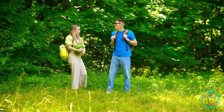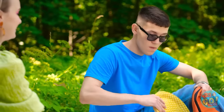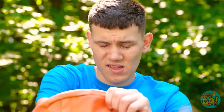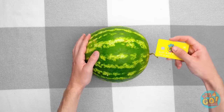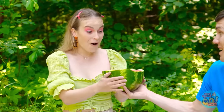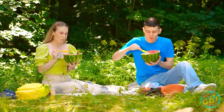This looks like a good spot, right? Yep, let's set up. Picnics are always so fun. Alright, here are the plates, the cokes, and the spoons. Can't forget those. David, what about the knife? Oh, the knife! I know I packed that. It's not here. Ugh, I can't trust you to do anything right. Wait a second, I've got an idea. A credit card? What are you gonna do with that? Watch this and be amazed. Haha, see? It's working like a knife and cutting through the rind. There we go. The melon's been cut. Wow, that's really impressive, David. This watermelon looks really delicious. What a great way to spend an afternoon.